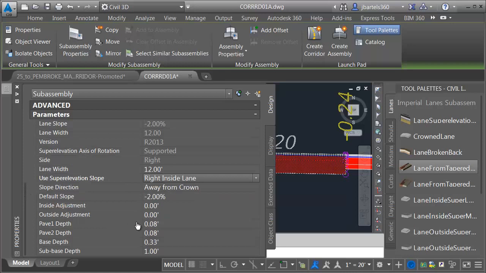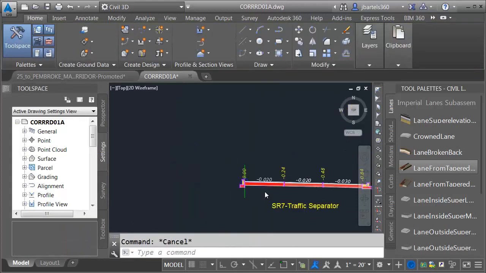If I get to the bottom here, you can see that Civil 3D takes care of the pavement depths in feet. Not a problem. I can do the math right here. I want my pavement 1 depth to be 1.5 inches, so I'll type equals 1.5 divided by 12, and I'll press Alt-Enter to calculate that value. I'll press Enter to go to the next field. This one's going to be equals 1.5 divided by 12. Alt-Enter. We'll go to the next one. My base depth is going to be 6 inches, equals 6 divided by 12. Alt-Enter. We'll go down to the next one. The sub base is going to be 4 inches, equals 4 divided by 12. Alt-Enter. Perfect. That lane's ready to go.